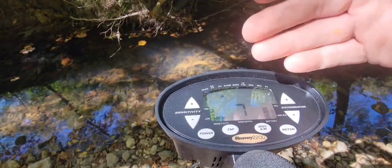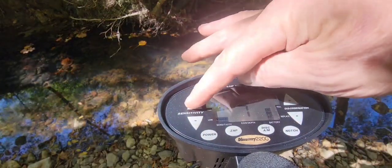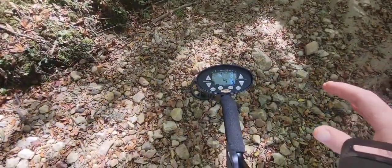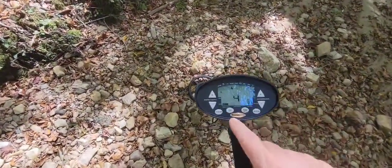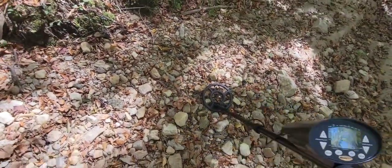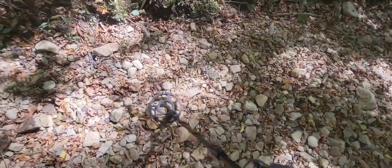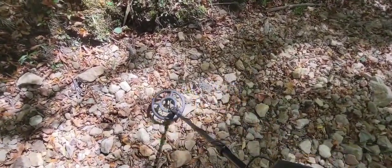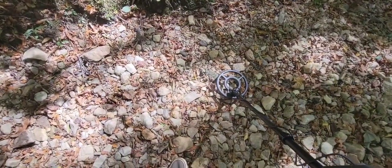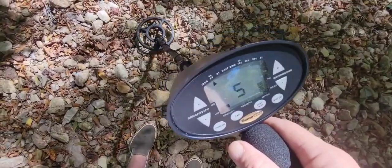Now your sensitivity, or how much signal we're sending down to the coil, is right here. It's clearly marked with up and down arrows. Before we go any further, let's talk about the zap function. That appears right here. Now what that is for is when you're out using this machine and you're searching along, let's just say you have dug 1,000 pull tabs today and you don't want to dig any more pull tabs. You're just tired of it and you're coin shooting. Well, watch this.